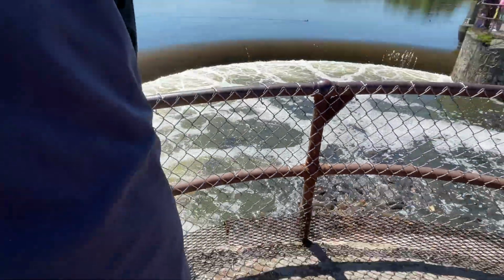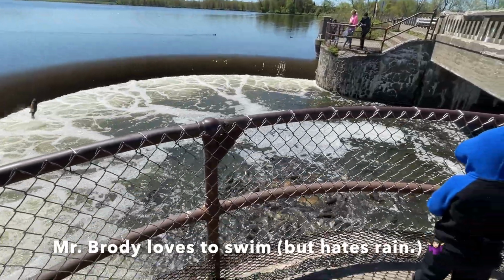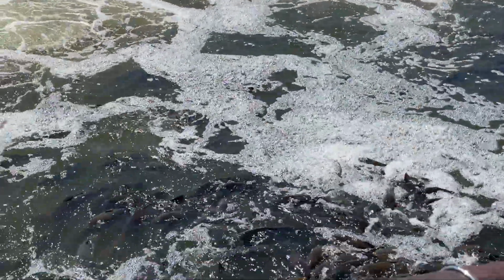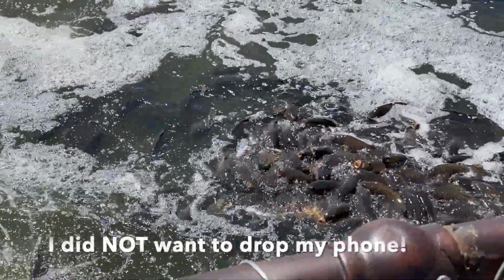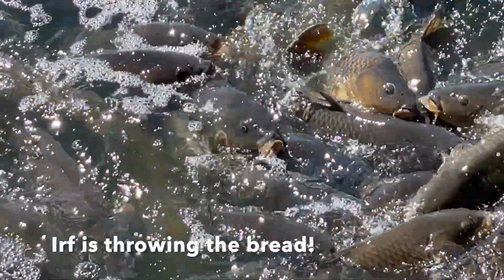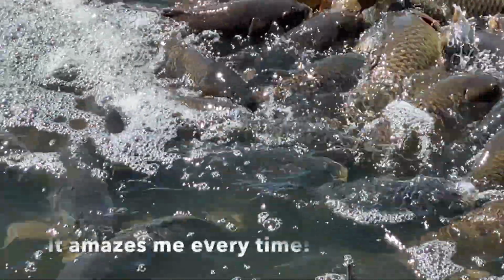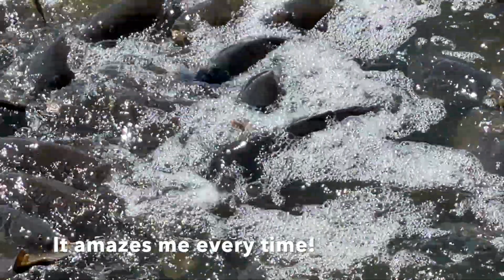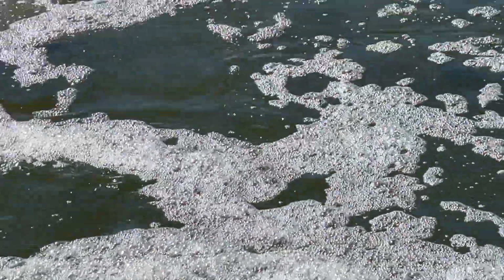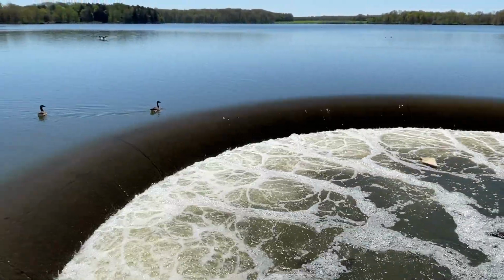He loves the water. Oh, he would go in there in a heartbeat. I don't understand why, but I want to get over the railing and see the fish. All right, I got a good shot here. You see where my camera's pointed? Yep. Oh, got some down there. Oh, it's so weird. There you go. When we were walking up here, I saw a fish try and jump up over that. Oh, really? Yeah.